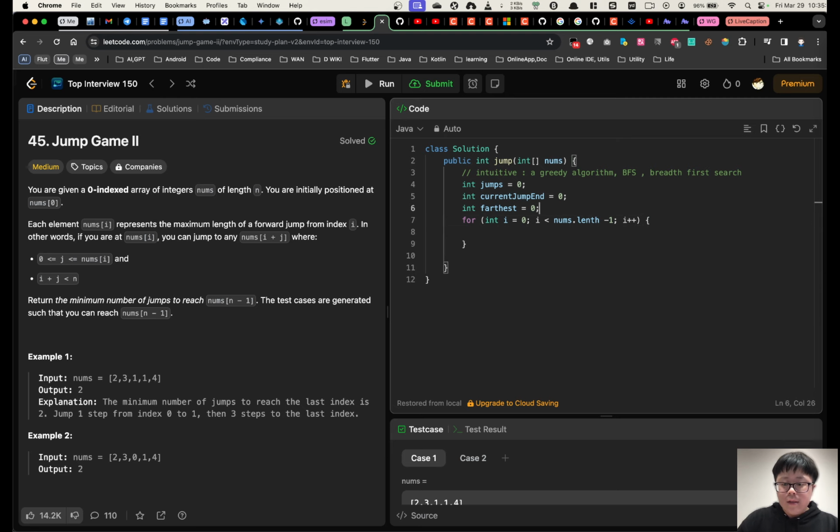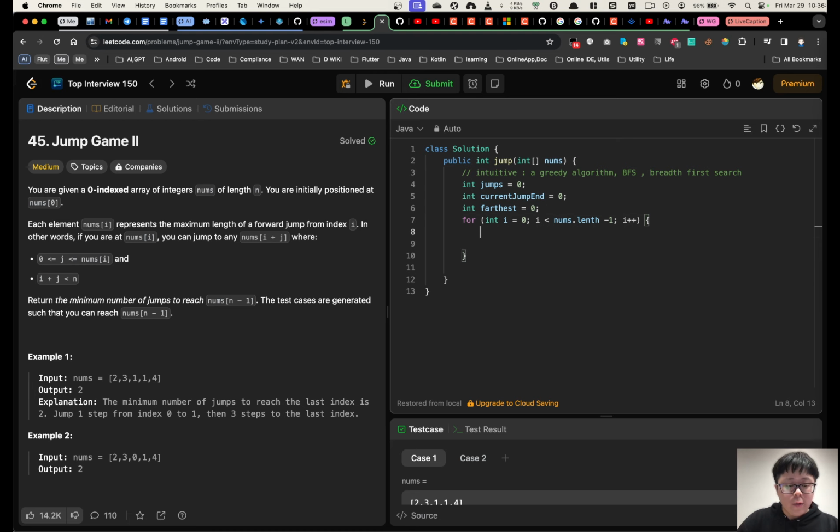The reason that the condition is i less than nums.length minus 1 is because we only have to iterate through the array nums from index 0 to the second-to-last index, as we don't need to jump from the last index, so we can skip the last index.